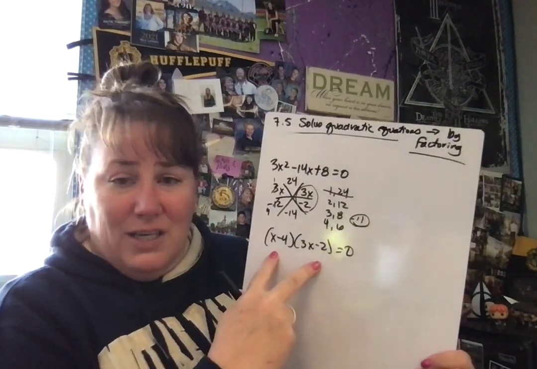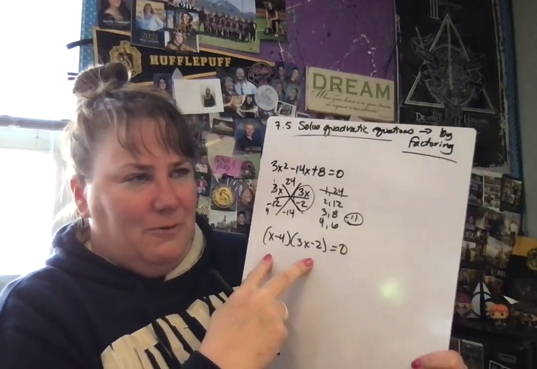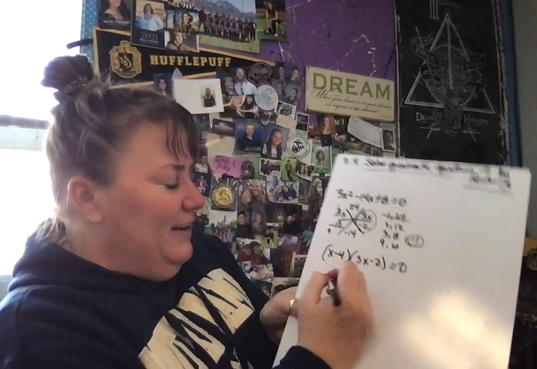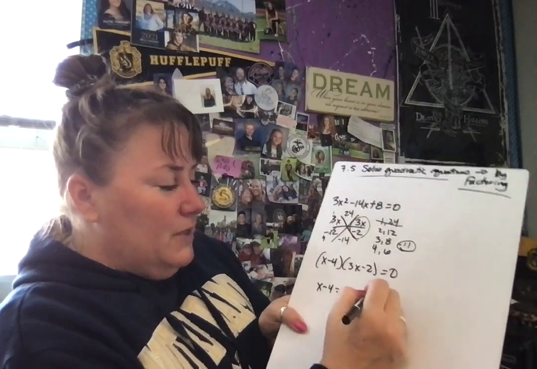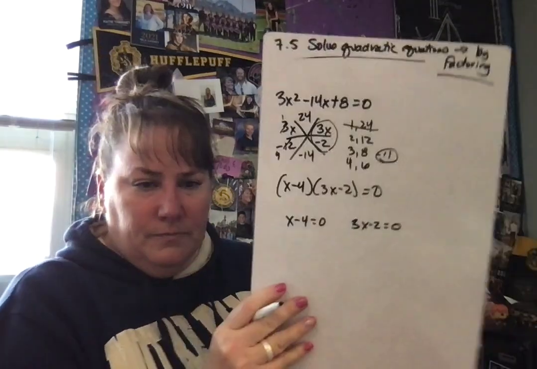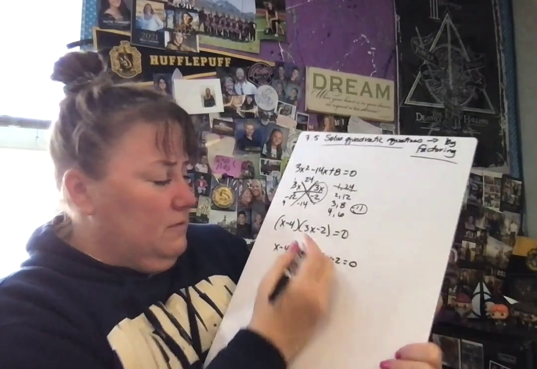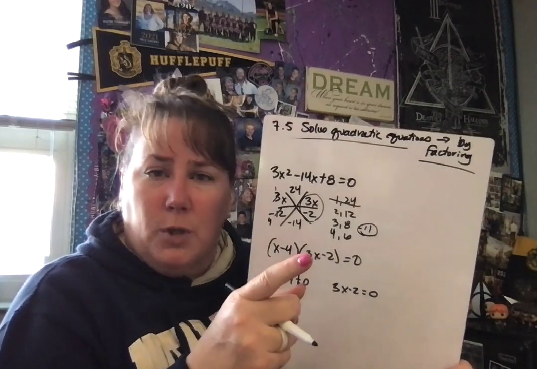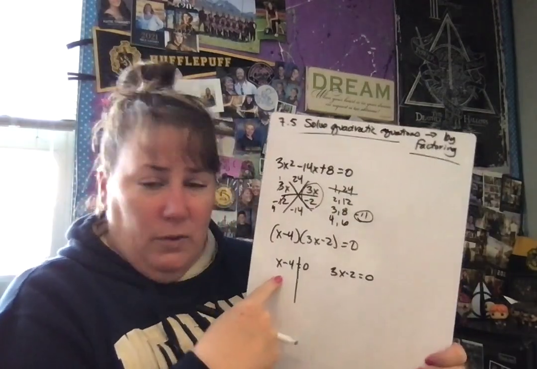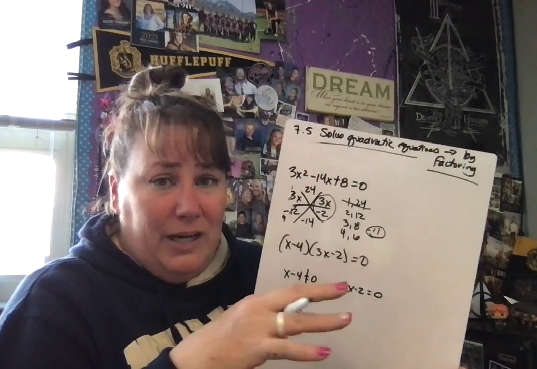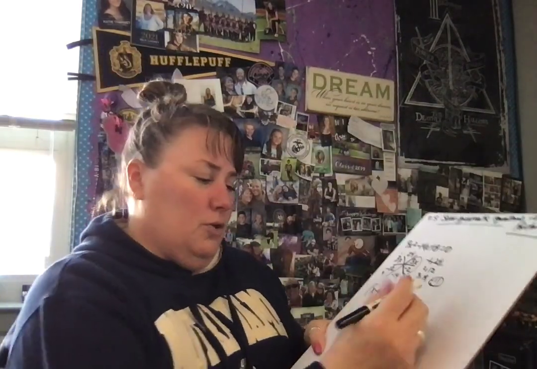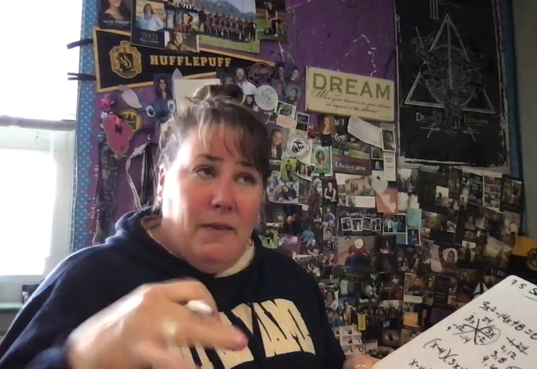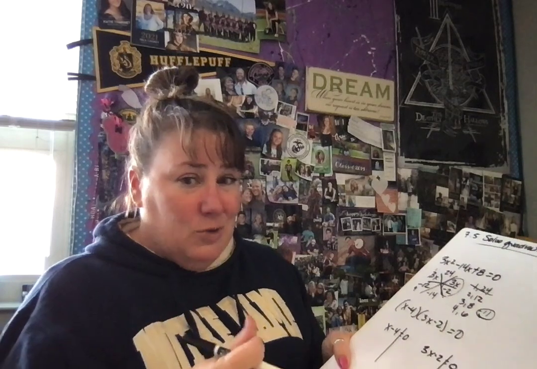Now we're going to set both of these guys equal to 0. Here we go. X minus 4 equals 0 and 3x minus 2 equals 0. Balance and solve. So when you have these, your A and B as your factors from your zero product property, it's either going to be a one-step equation like this or it's going to be 2. That's it. You're not going to have any more steps than that. So you're only going maximum 2, which means you're going to either add or subtract first and then multiply or divide, or just add and subtract.